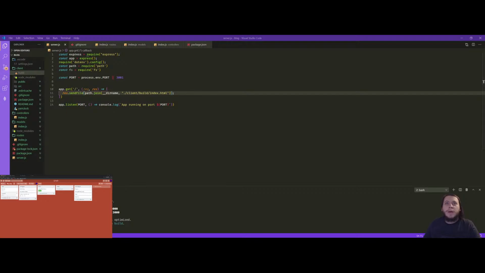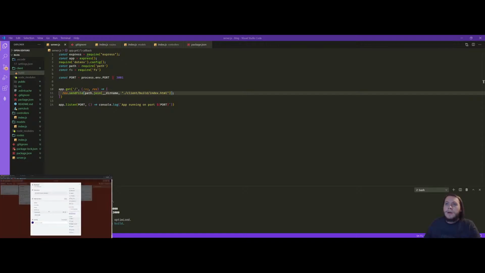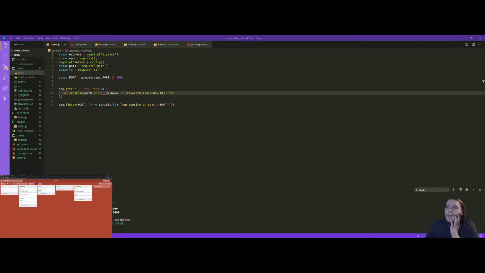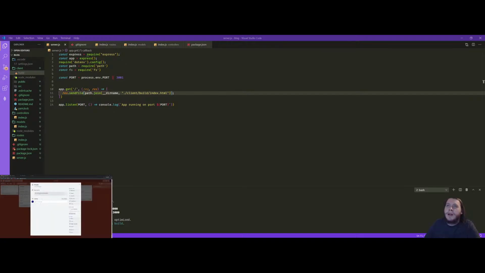So now we can start looking at building out our back end. The first thing that I want to do is start working on our models. So I'm going to select this, convert to card, and then I can start making a checklist of models that I need.